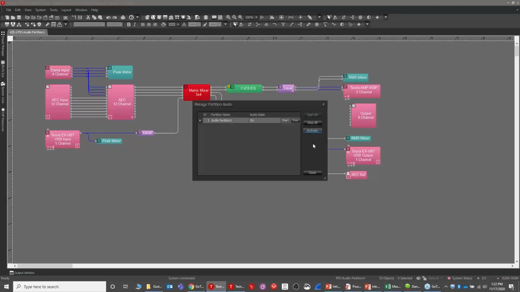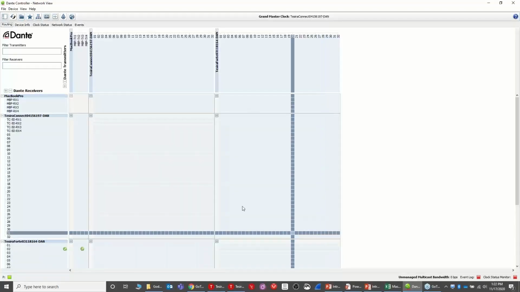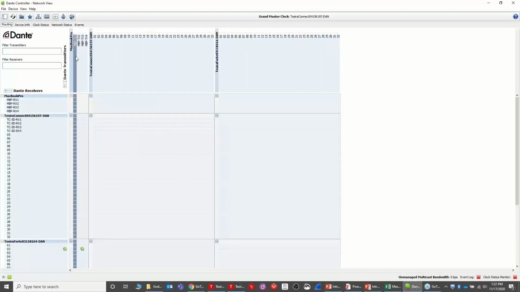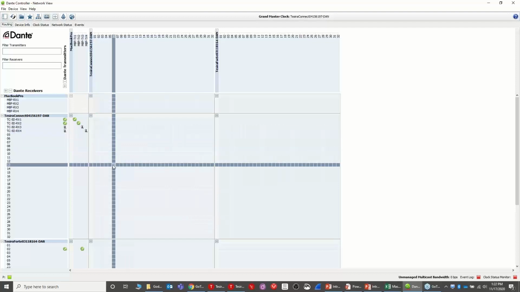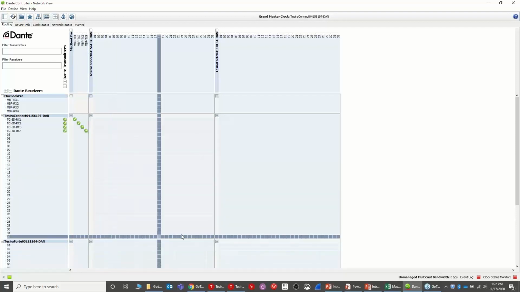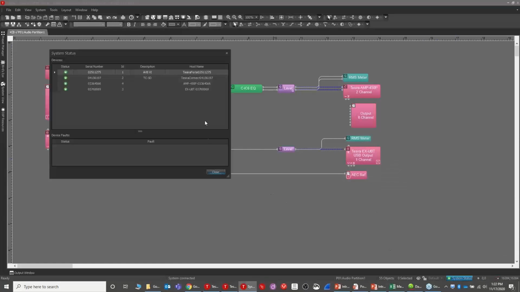Start audio. So as you can see, the system's still a bit unhappy because I don't have my Dante connections routed properly. So for that, I will bring up Dante controller. And as you can see, here is the MacBook Pro running. It'll be transmitting now 4 channels of audio that I will connect to my TesiraCONNECT, which I've labeled so that I understand exactly where to connect them. And so those are running. This should not be running. Okay. And now my system is green and everybody is happy. All the connections have been made.